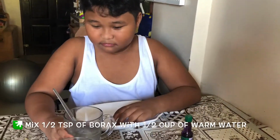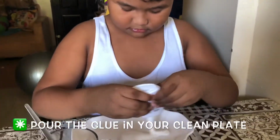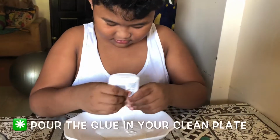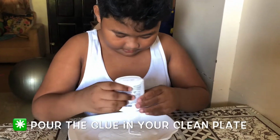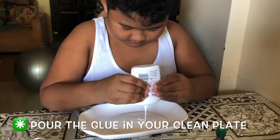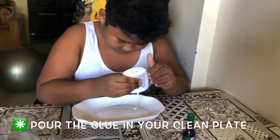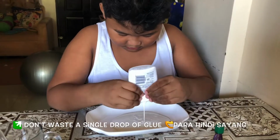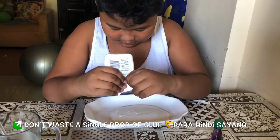Next, what are you gonna do? Oh, here's your glue. Putting the glue, yeah. Okay. What happened to the glue? So what are you going to make? What are you making right now? I'm making the purple slime. Splat slime. That purple slime. Okay.